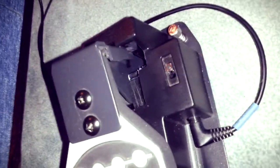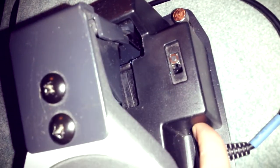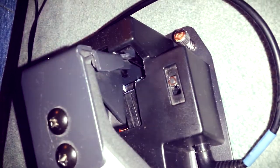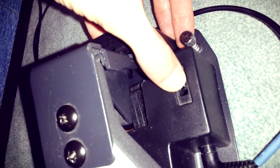Also, it turns off and on automatically when you turn the drum set on, so not to deal with the pedal itself. I turn off the drum set, turn on, and the pedal also follows, turns on and off. Arduino measures the voltage on this jack from the drum set, and so decides to turn off or turn on. This is the light emitting diode that you see is also connected to Arduino, so Arduino can control it. So everything is done through the software part.